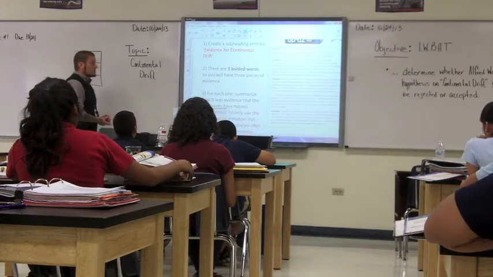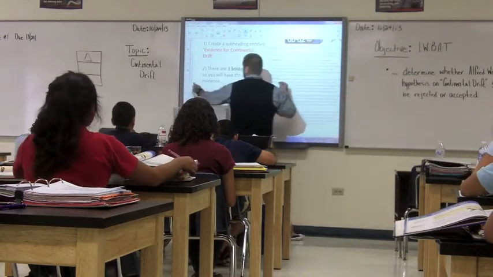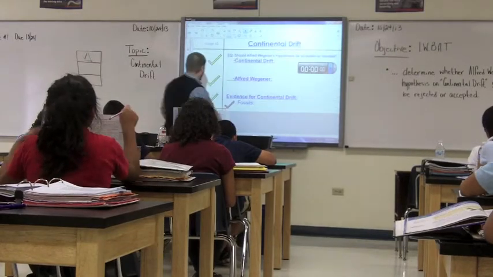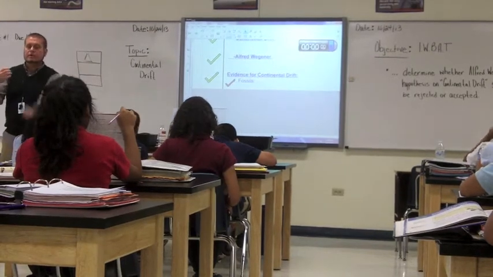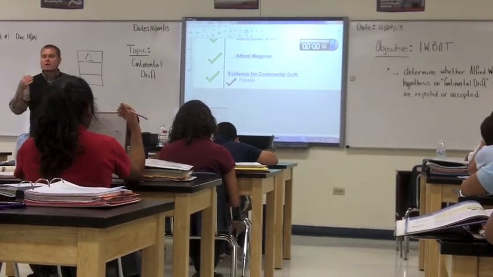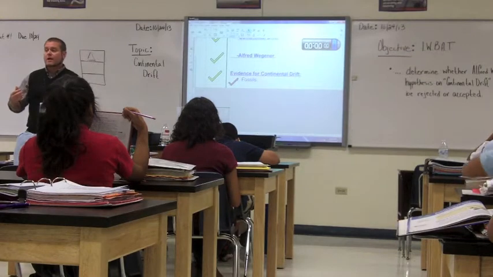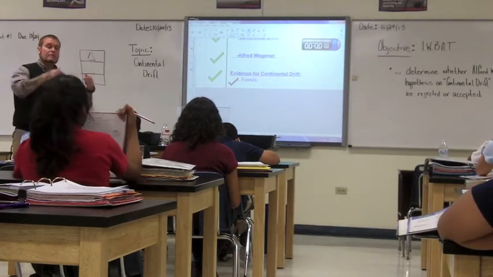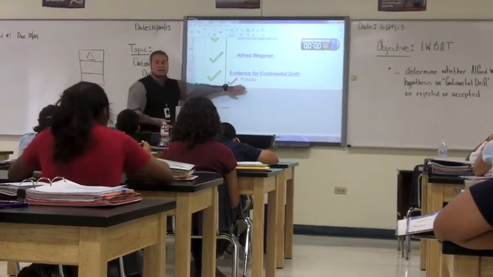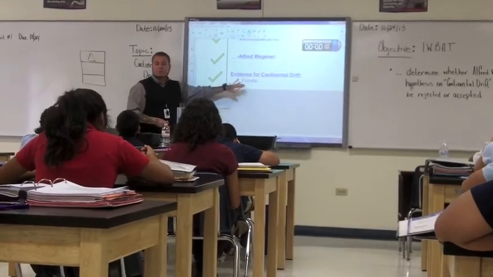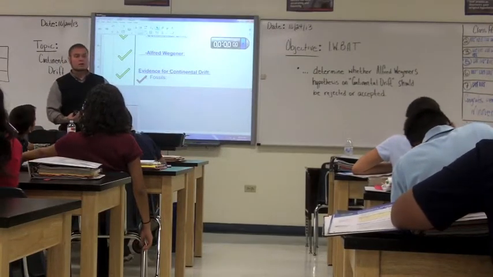All right. So what I want you to do is I'm going to give you 2 minutes, and I want you to read the evidence on fossils. And then I want you to write the evidence that he presented. I want you to look into that evidence, and I want you to write down what important information about that evidence supported his hypothesis of continental drift. Because he obviously felt that evidence was important, right? Or he would not have presented that evidence. So this is evidence that he was hoping would make people support this hypothesis. Okay? 2 minutes, read that paragraph, write that evidence down about fossils that supported his hypothesis. Okay? All eyes on me in 3, 2, 1.